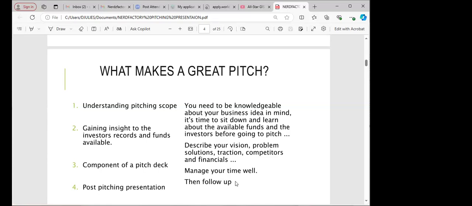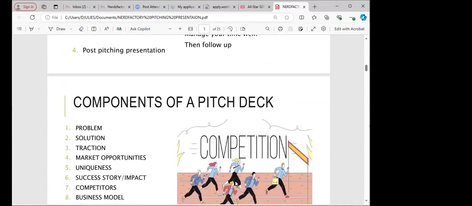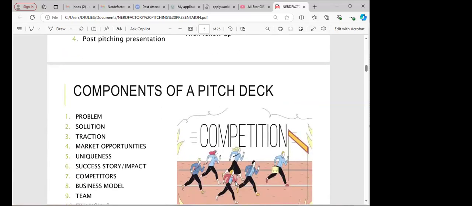So follow up, especially if it is a pitch deck thing, where you are asked to submit your pitch deck. You need to follow up and ask, how far? I submitted my pitch deck, I've not heard from you. What's the next thing? You need to follow up after you have submitted your pitch deck, especially if you have not been called for the physical pitching.